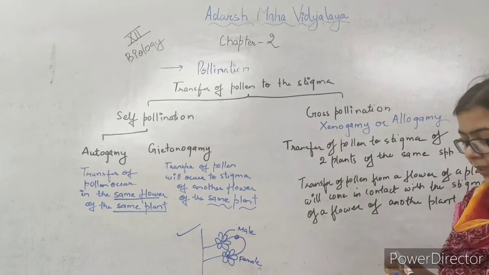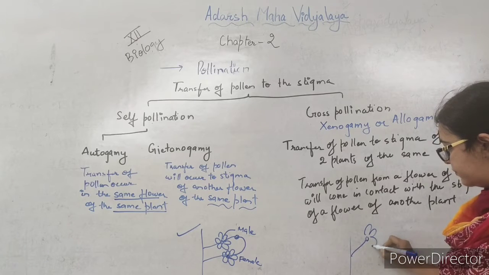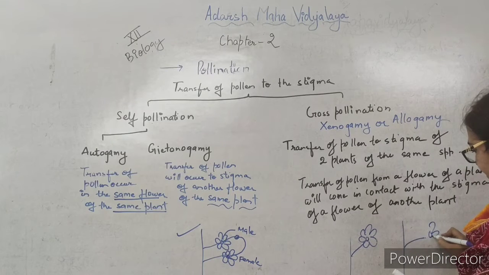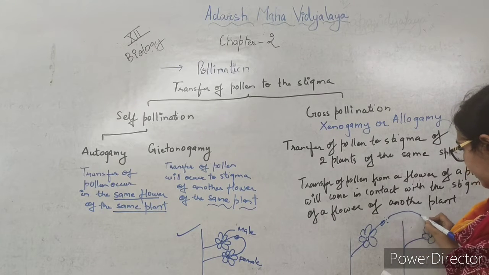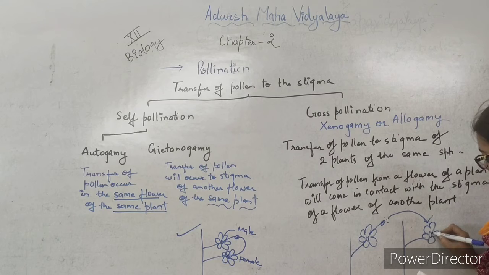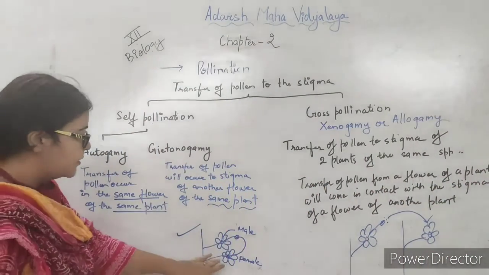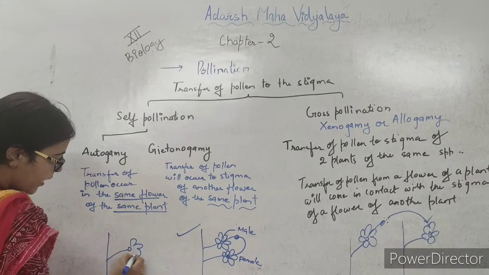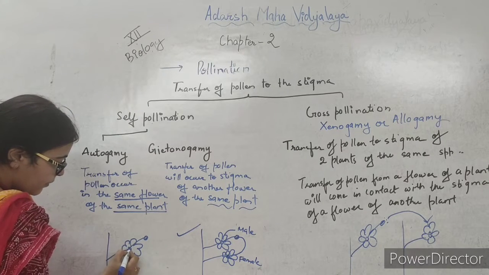So it would be like, this is a plant which is having the male flower, okay, and this is another plant of the same species having the female flower. So this is the anther. Now the pollen will land on the stigma of another plant here. So this is what cross-pollination. When we were talking about self-pollination, this is geitonogamy, and autogamy will be, this is a flower which is having what? Which is having anther, and this is the stigma part.